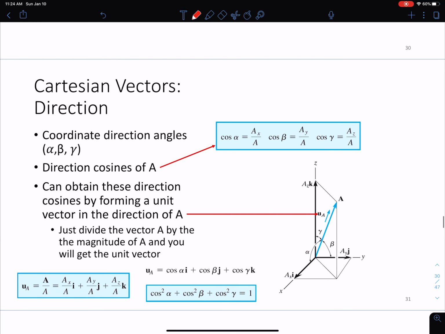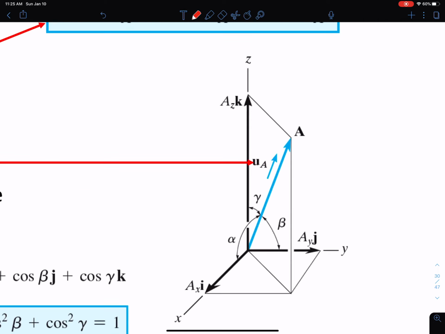And then for direction, it's a little bit different. I'm going to use something called direction cosines, because now my direction is going to be defined from every axis. With a 3D coordinate system, because I'm adding another dimension, I need to know where my resultant lies in terms of every plane, in terms of every axis. So I use direction cosines. Let me show you what I mean by that.